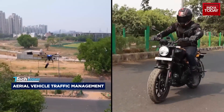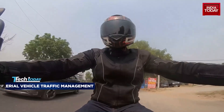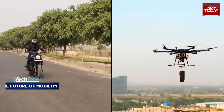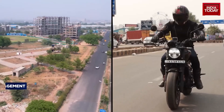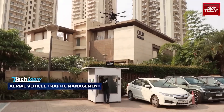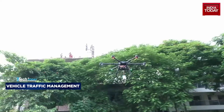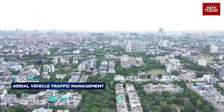The drone clearly has an aerial advantage, while I have to deal with red lights and traffic. With a speed of 40 km per hour, a range of 30 km, and the ability to cruise at 120 meters above the ground, the drone races away. By the time I reached halfway, it was already delivering the goods to the designated location. In a country where speed is a luxury, drones may soon become the fastest couriers in the business.